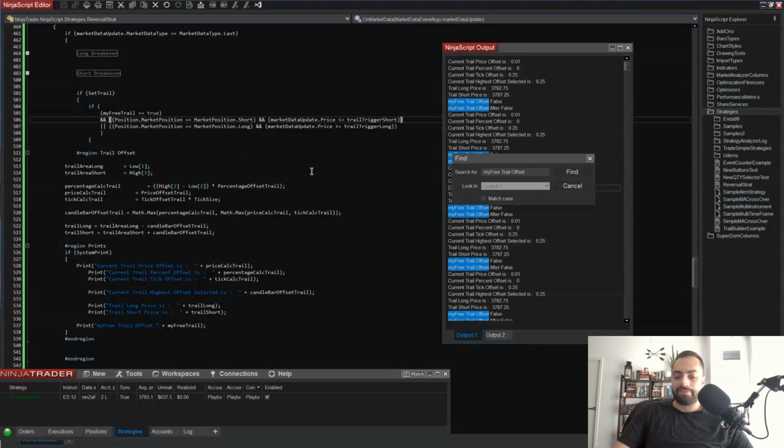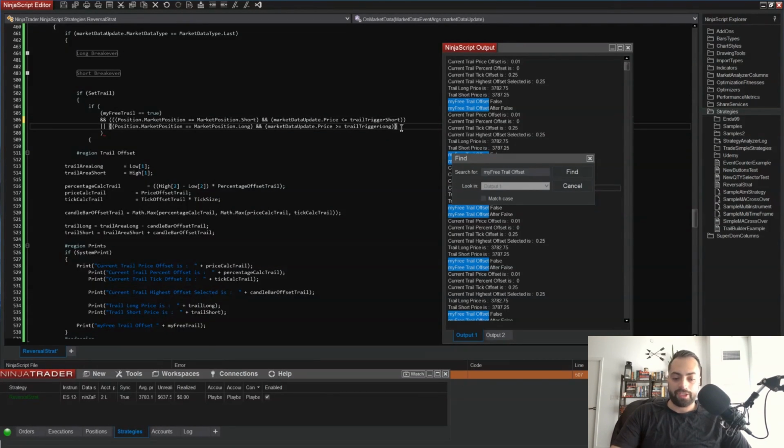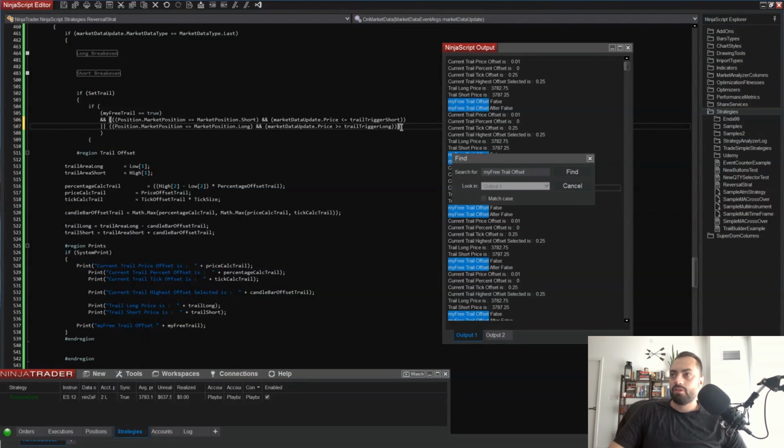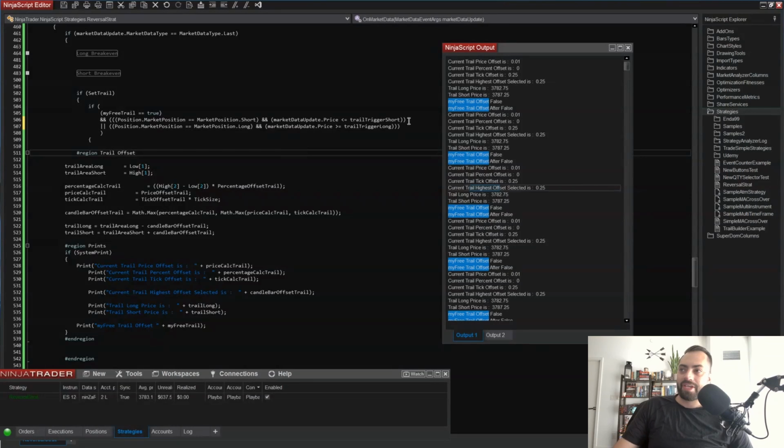Oh, I know what I did. Pretty sure I just forgot a bracket. For the bracket, I needed to tie them together so it's one or the other. What was happening is it was detecting whether the free trail condition and the short condition was true, or just the long trigger was true.